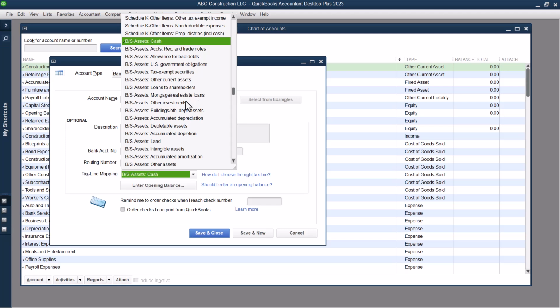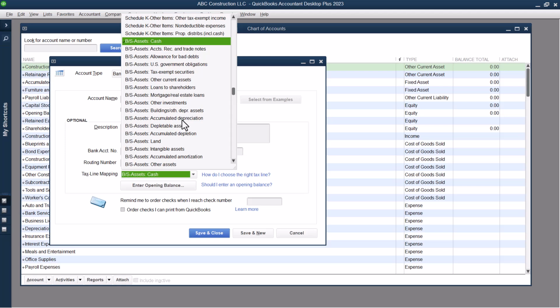Other investments, buildings and other depreciable assets. These are pretty self-explanatory. Accumulated depreciation. When we have an asset, that asset eventually is going to lose value in general. Land tends to appreciate, but as we use a vehicle, that vehicle loses value.